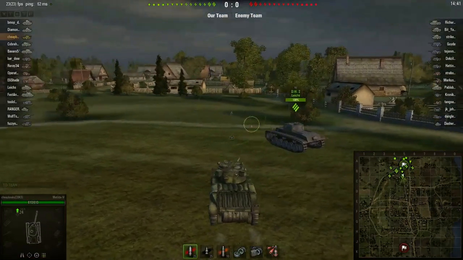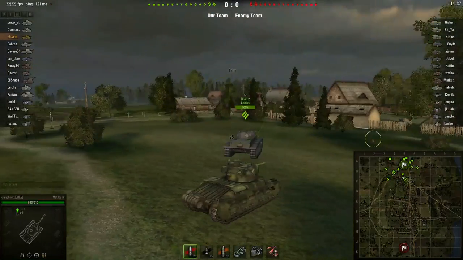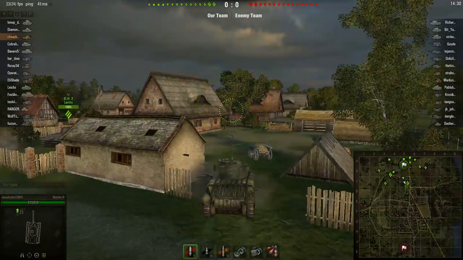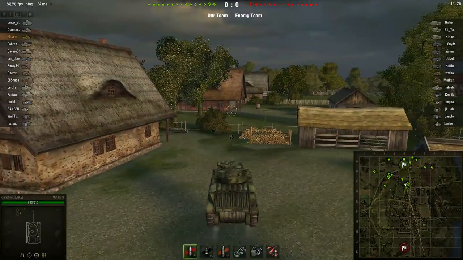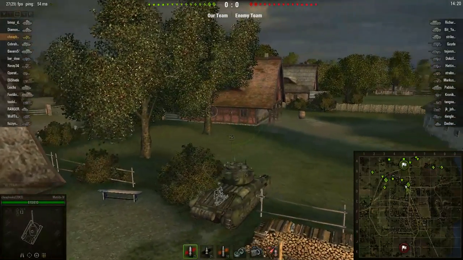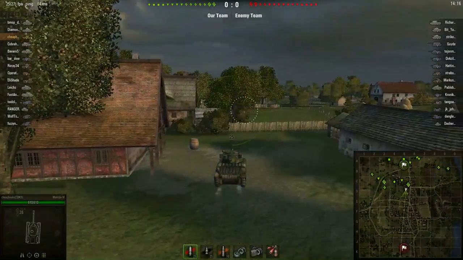There's actually three different Matildas. There's the original Matilda, the British Matilda, there's the Matilda BP, which is a Matilda Black Prince, and then there's the Matilda 4, and they're different tiers, and they have different armor and different guns. I seem to recall that the best value, the best bang for your buck, is actually to get the original Matilda with the highest penetrating gun. But I have had this tank for a long time, about 2 years now.